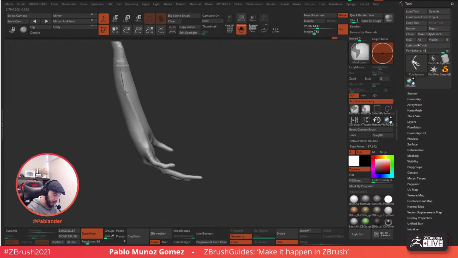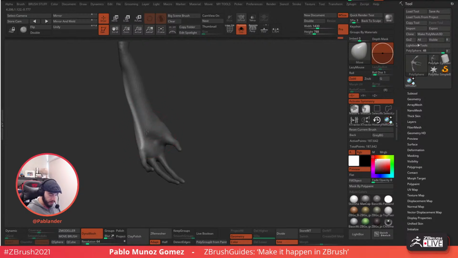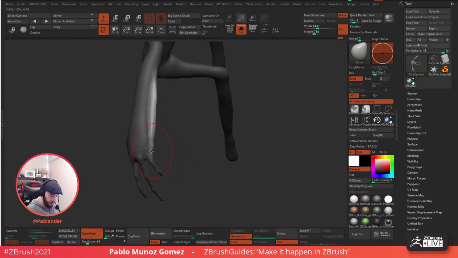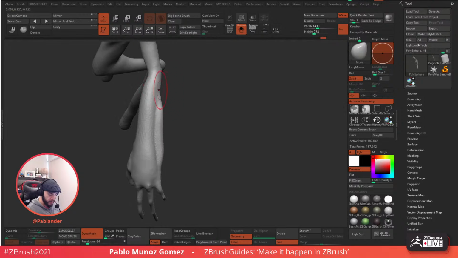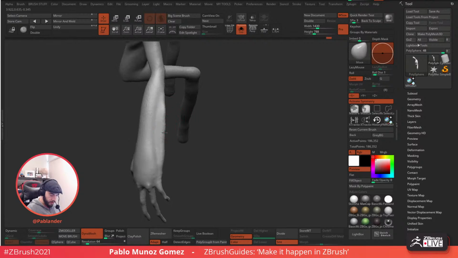You know what? Maybe we can also, let's use the mask brush again and extend this part of the arm. So it's kind of like a flat thing. I don't know. Might be an interesting part of the anatomy. Okay.